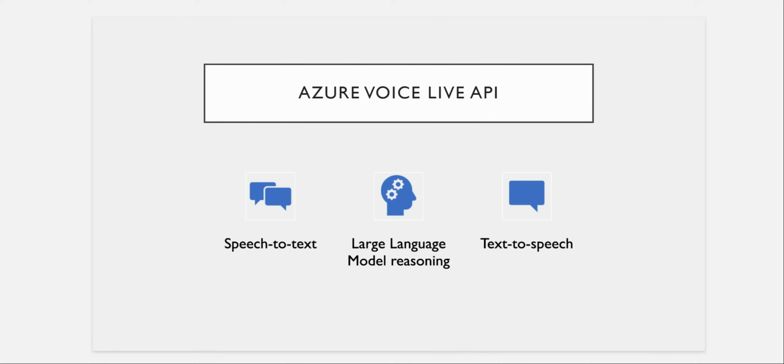Now the best part with the Azure Voice Live API is it does all of this in just one seamless loop using WebSockets. We need not stitch these three services together.